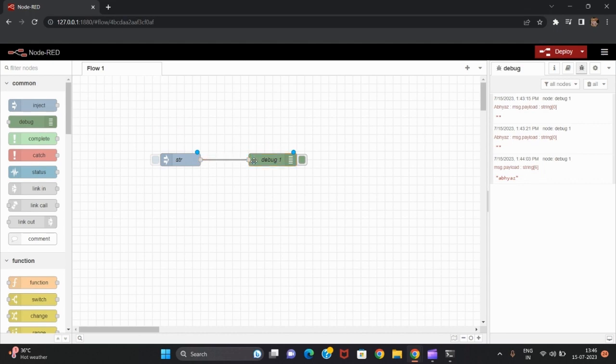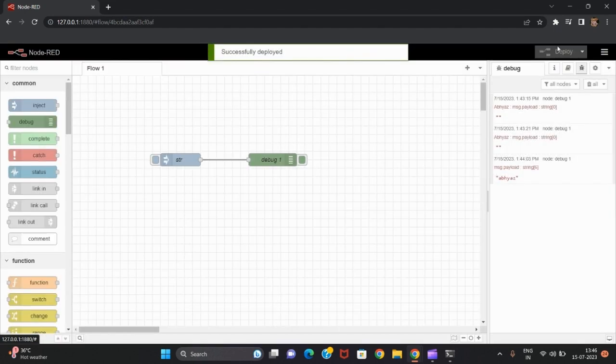Okay, now it's showing blue ticks, which means whenever you go through the flows you definitely need to deploy it. Deploy means upload the code. It says deployed, which means successfully deployed.